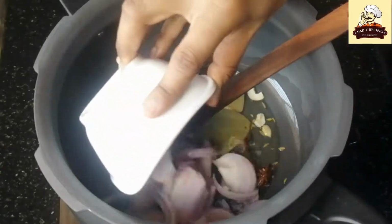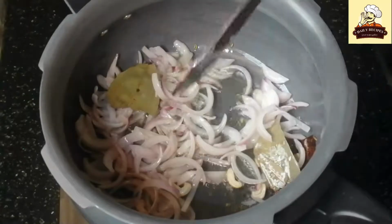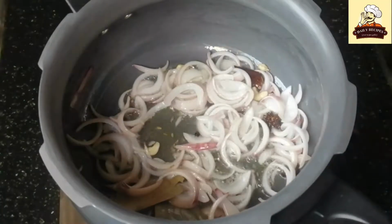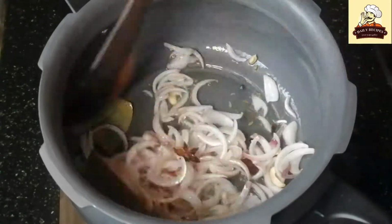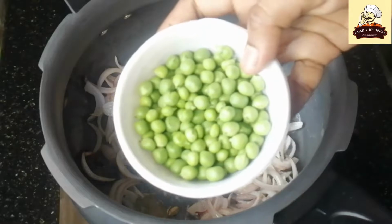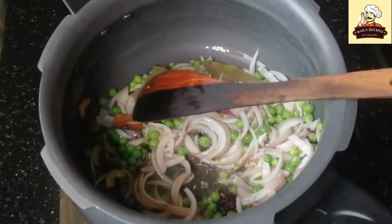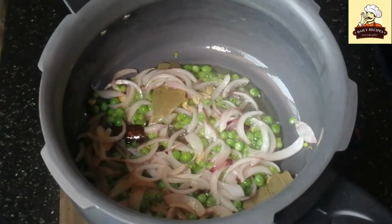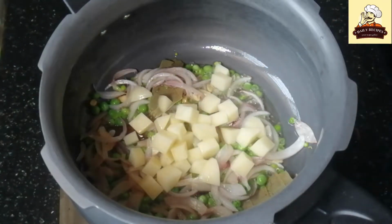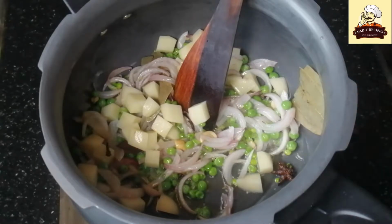Once they are fried, add onions and fry till golden brown. To which add green peas. When green peas are soft, add cubes of potato and saute for few minutes. Then to which add preferred vegetables of your choice.